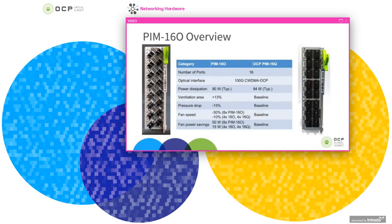Looking at the amount of ventilation area, the size of the LC bulkhead adapter saves space and it opens up about 13% more ventilation area. We also see a 15% lower pressure drop in this design. So this allows us to reduce the fan speed by about 30% for a configuration where you're deploying all 8 onboard optics PIMs installed in the chassis, or about 10% fan speed reduction in a configuration with 4 onboard optics PIMs and 4 standard PIMs. In turn, this would save about 50 watts for an 8 onboard optic PIM chassis, or 15 watts for a chassis that was half and half.